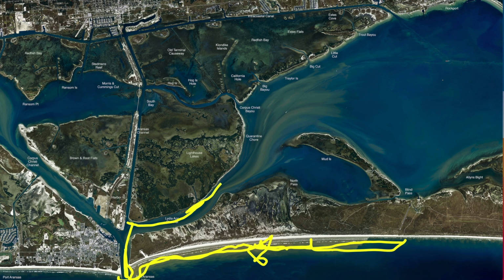But anyhow, the croaker's been the way to go, or piggies, you can find them anywhere down Quarantine Shoreline. There's been fish all the way down through Traylor Island, all the way down through here. About 5, 6 foot of water is where your trout is early morning. About 2 foot is where the redfish are. Use them on cut bait. If you can get you some live mullet, finger mullet, that's a good way to go.